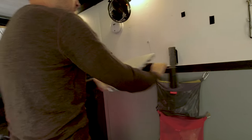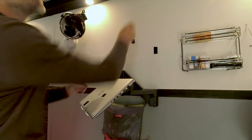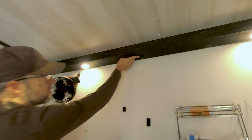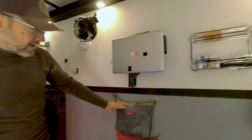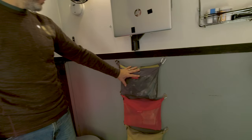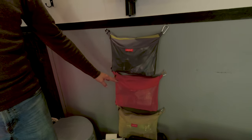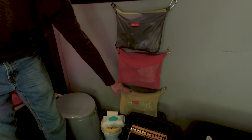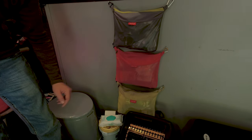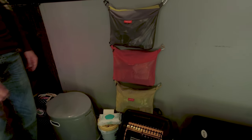I wall-mounted the TV — we had DVDs and stuff like that. I also have a 12-volt cigarette lighter charger up here with proper wiring to charge it. We've got these packalls that are pretty nice: one for all our electronic stuff and charging cords, red is for fire-starter stuff and matches, and down here is personal hygiene — first aid kit, Deep Woods Off, toothbrushes, and stuff like that.